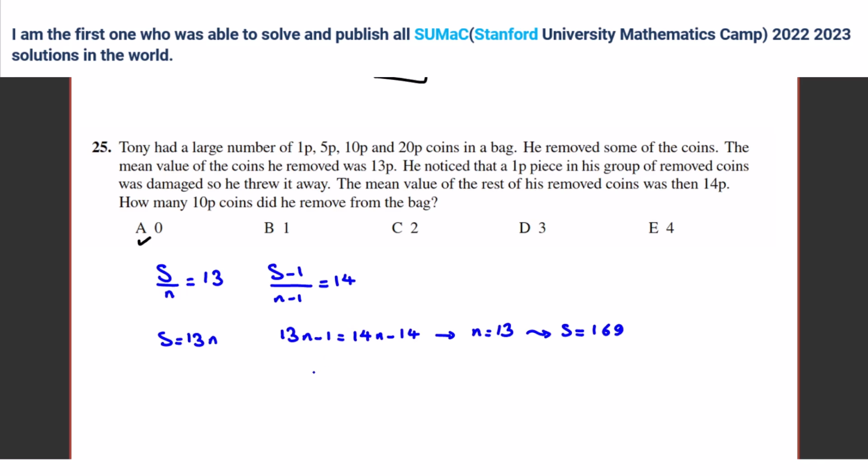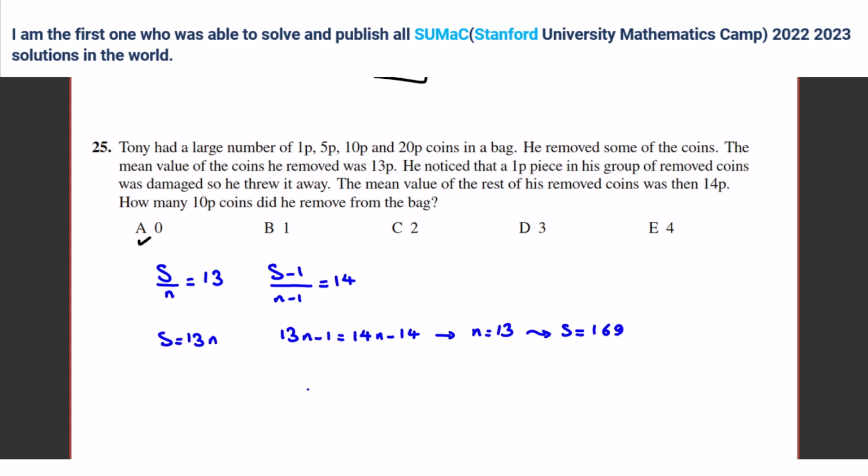Then I just tried guessing some possible values. So first I tried the number of 10-cent coins being 4, and then 3, then 2, and then 1, and eventually found 0. Let me tell you something. For these problems, when you reach these, it's good to consider mod something. Here, it's good to consider mod what?